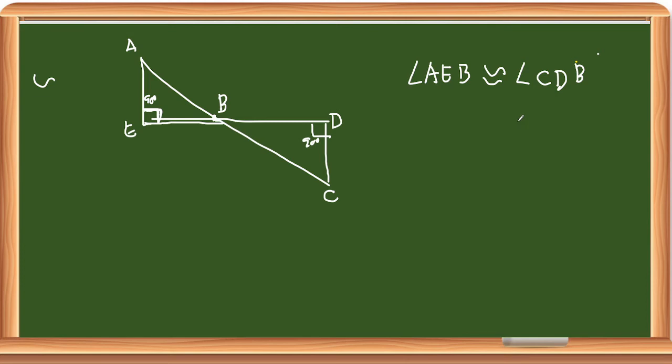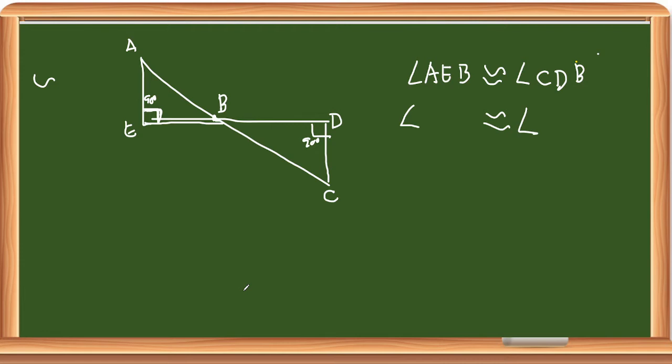Ano yung pangalawang angle na congruent dito? Angle of this triangle must be congruent to angle of this triangle. So, dalawang triangle tayo: triangle ABE and triangle CDB. Okay, ano yung angle na congruent pa? Kasi dapat dalawa, in order for you to tell that this is similar. Obviously, dalawa. Automatic dalawang angle to. Bakit? Ano yung isang angle na congruent?